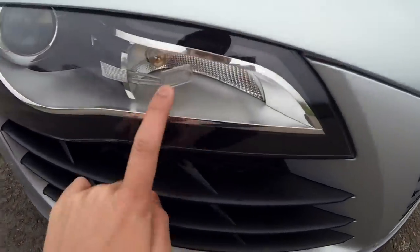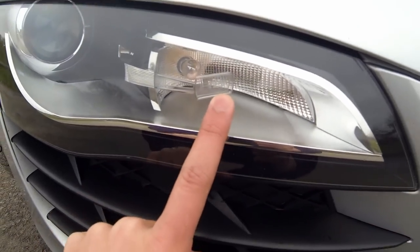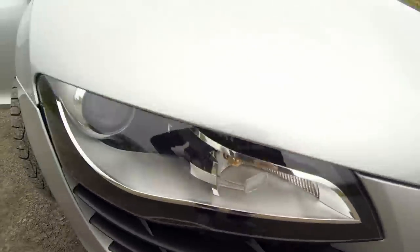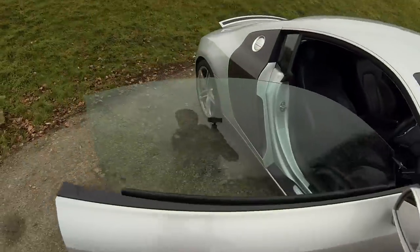I even noticed today — you see these markings that say R8 on it? I don't know if down the road it's going to light up brightly and say R8, but I'm not quite sure what that's for. We're gonna have to find out. Let's get inside and have a look.